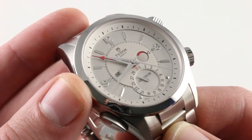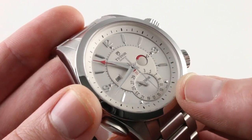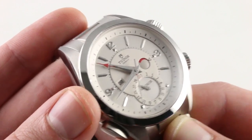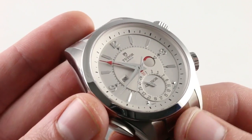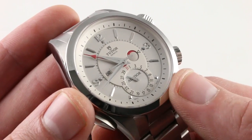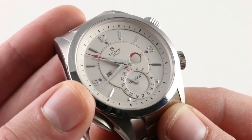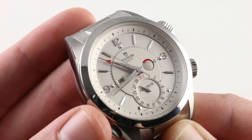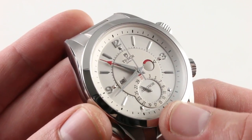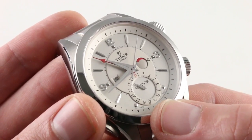You'll also note that the dial features a surprising amount of detailing and depth. Sloping down from the Ray Haught style minutes and seconds track outboard, you can see an opaline or lightly grained matte silver dial base — it has a little bit of a glow in bright light but it doesn't explode like a traditional sunburst. You will note applied and faceted indices for the hours, with diamond style indices at 5 o'clock and 7. The Dauphine hands at center have a small amount of luminescent material, so yes, there will be a lume shot at the end of this video. The center dial is nicely stepped and raised on a plinth of sorts to add another focal plane, with a little downward slope to the convex hour track and then a raised track for the date.